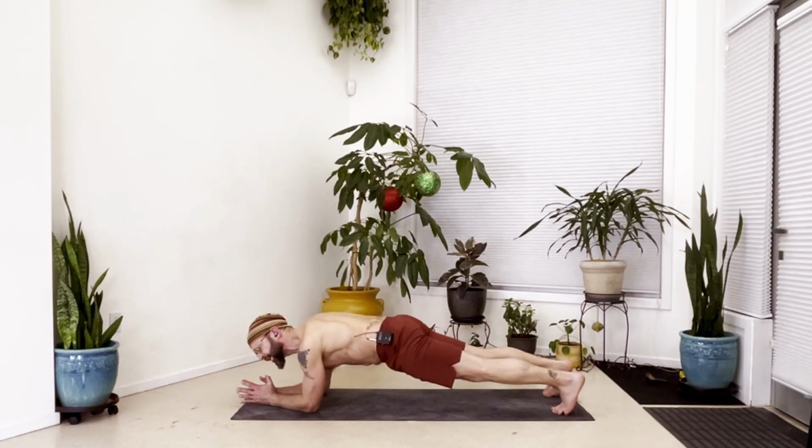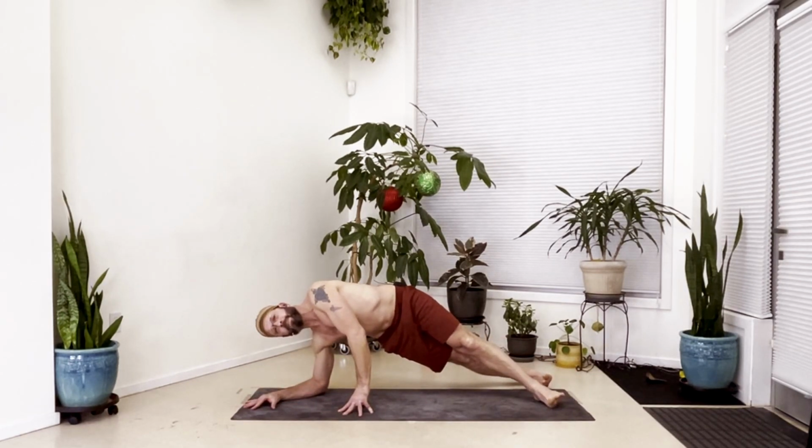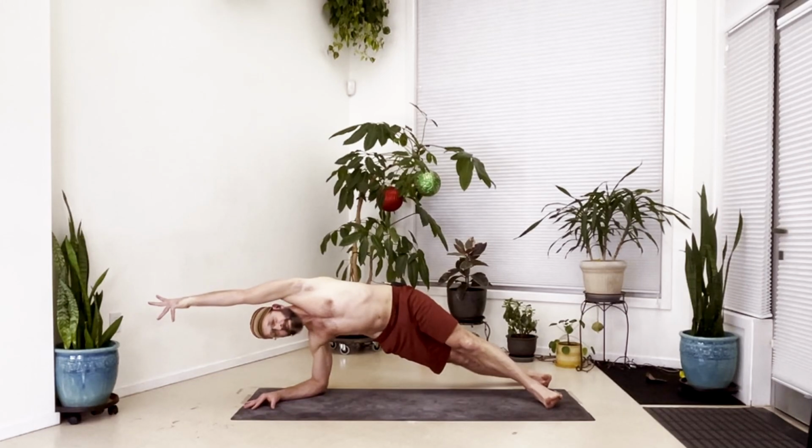Now once you find that shape, take a side plank, roll your heels to the right, come up onto your left hand. And just keep your hips lifted as you open up to the side. You can keep that left hand down if you like. Now if you want to move with this, reach your left arm past your head, lengthen out further. And let's take it back and forth from here.